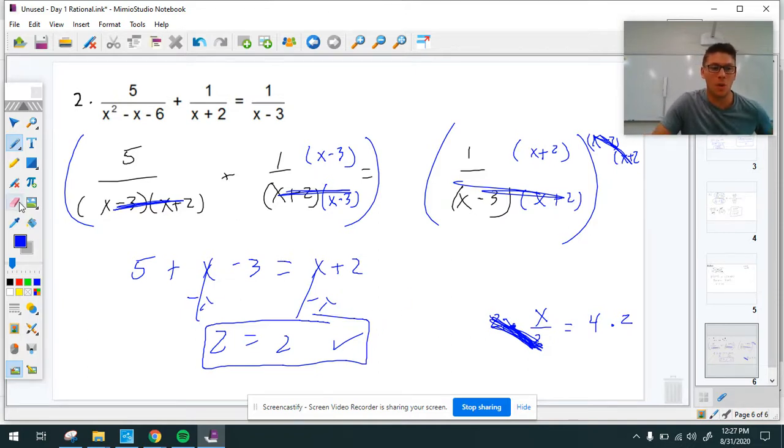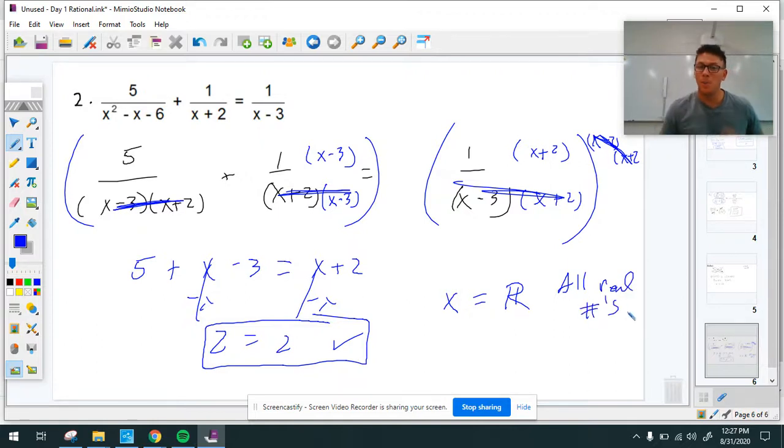So one way of referring to that is, let me clear some space, the solutions, x can be all real numbers. All real numbers. But we do have to clarify something. There are two numbers that it cannot be. And hopefully you guys see what those two numbers are. It cannot be -2 or 3 because it would have made our denominator divide by 0, which is extraneous.